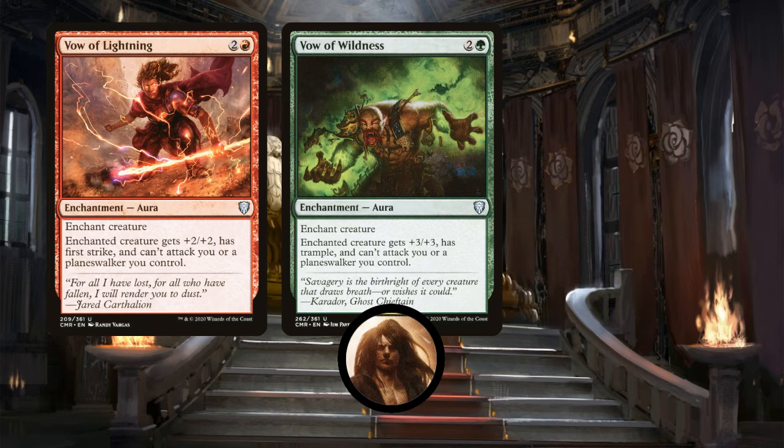And remember, we can also put these auras on our own creatures for some added punch if we don't need to use them on an opponent's creatures. And I don't run any of the other vows, since they don't goad, they won't necessarily punish my opponent's life totals. So I've chosen to focus more on goading and better removal that we might have access to.